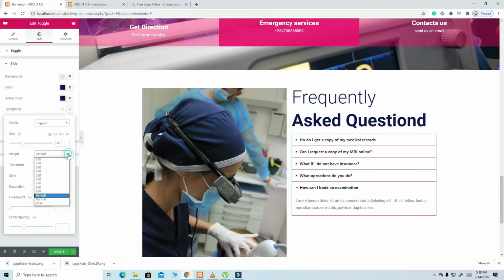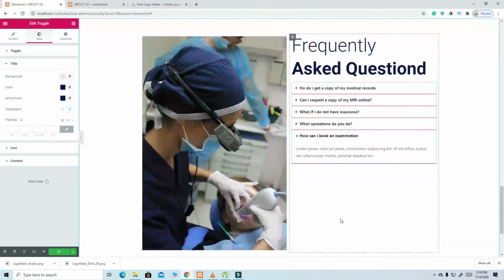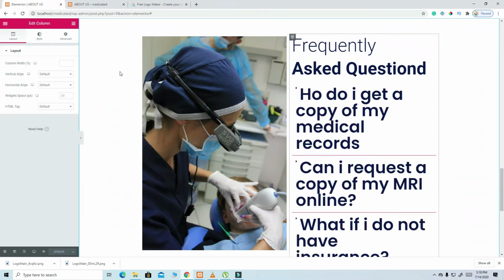Then the weight, let's make the weight 600. Then we update. Now what we need to do is to put this in the middle, so I'll click here, and then I'm going to default, then the middle.